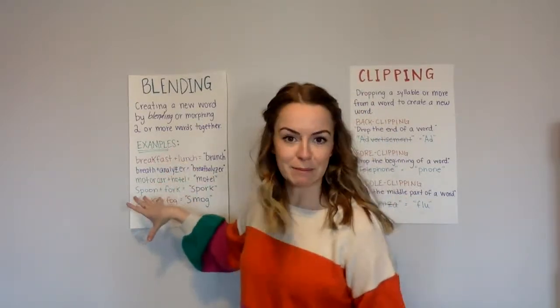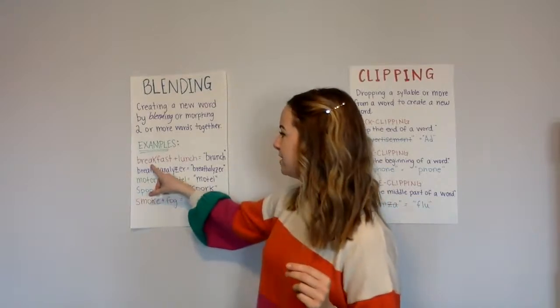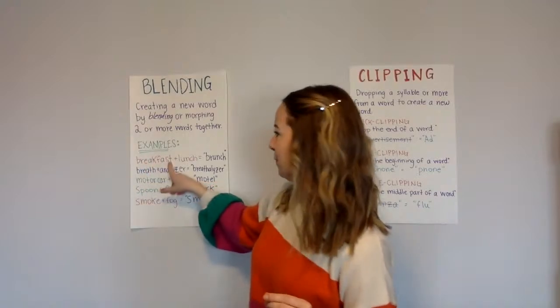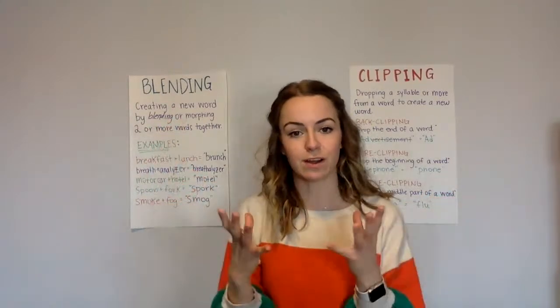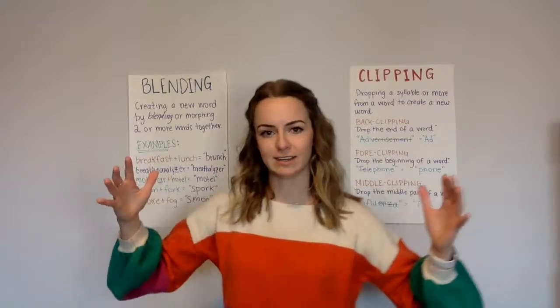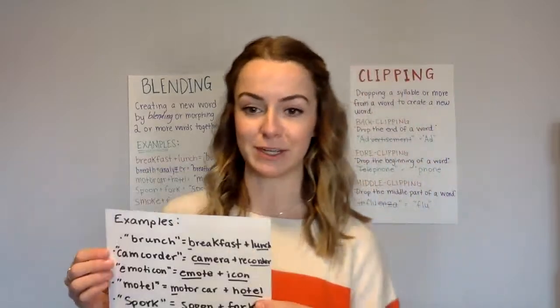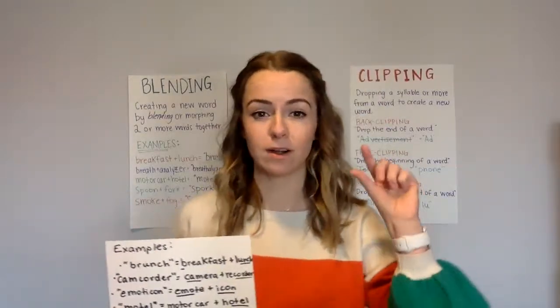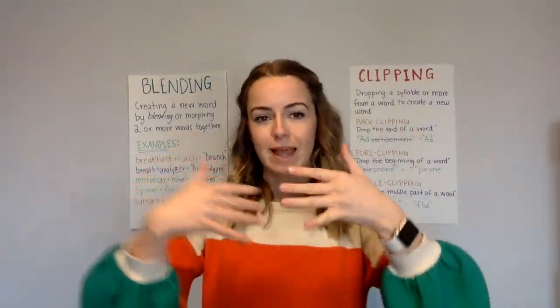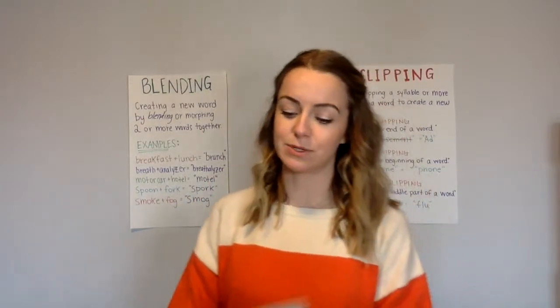So my biggest example, the one that I love the most, is blending breakfast with lunch. So we dropped part of breakfast and we dropped the L in lunch to create a new word, which is brunch. Okay, so we do a little bit of clipping to create a blended word. So here I have some more examples of blending words. And I see someone says that blending is more creative than clipping. It is. It's a little more complex because you have to clip words and you have to find a way for the words to kind of blend together to sound good and to make sense. So yeah, very good.